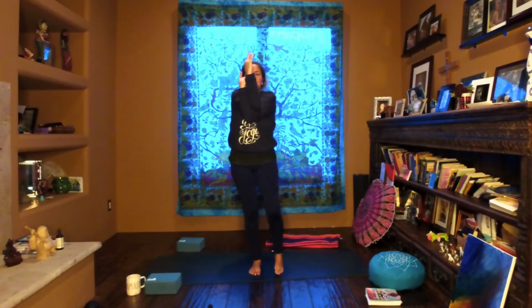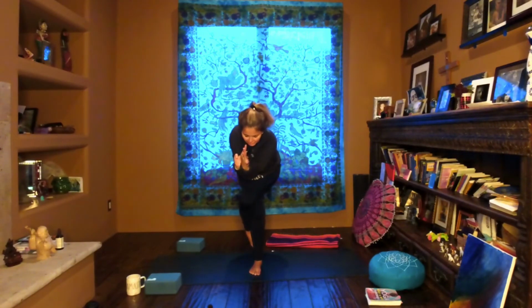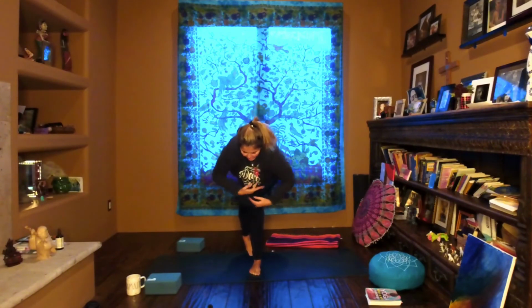Hands come out. Now the left goes underneath the right. Oh, this side's a little tighter there in my shoulder. Inhale up. Exhale down. I'm going to take the left leg and step it over the right. Inhale nice and tall. And on my exhale, I'm forward folding. Up. And slowly releasing.